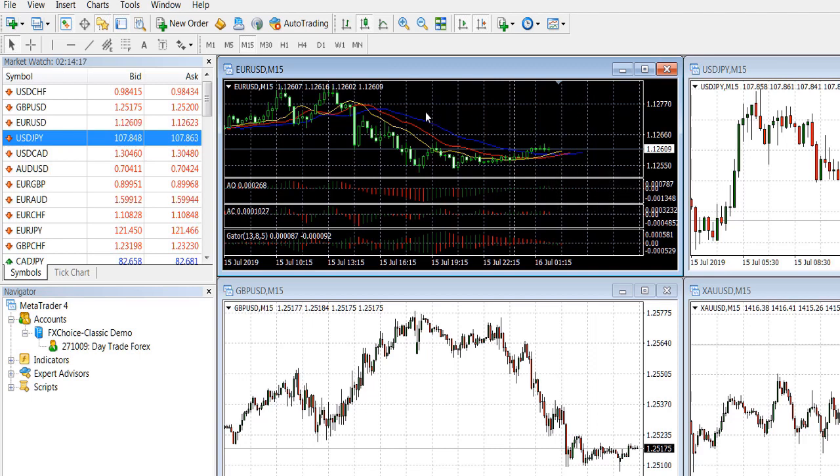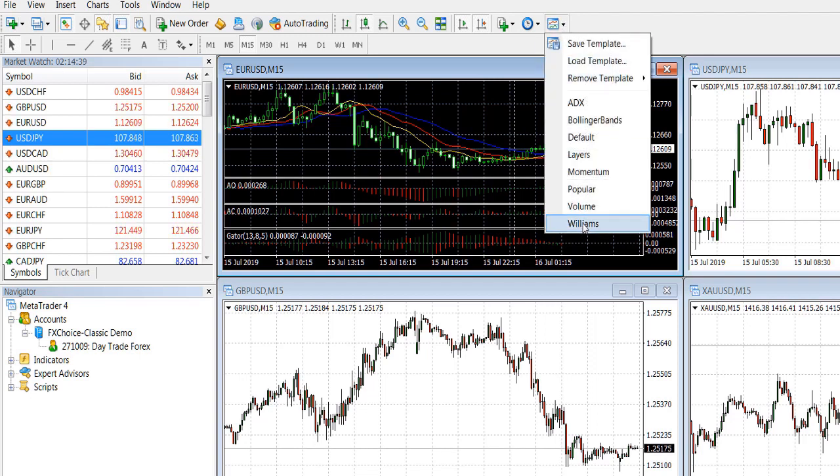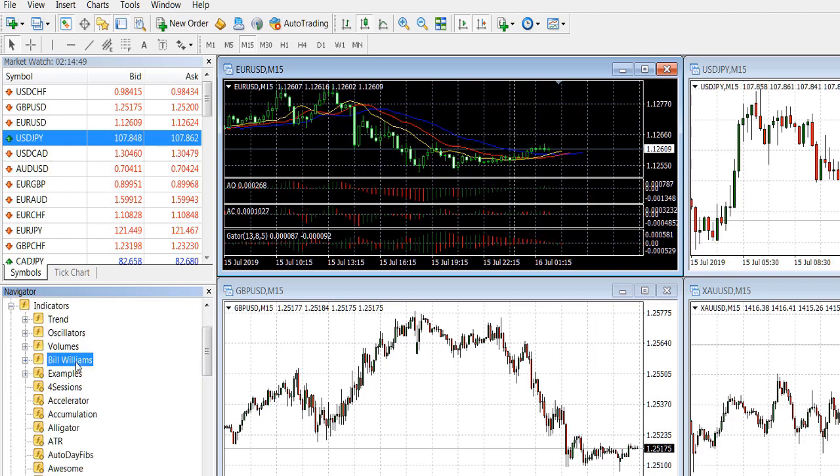However, it's just too much for me to go into to explain how each of these templates work. And if you go to Investopedia or a website like that, it'll explain to you what the Williams trading system is, because it uses Gator, AC, AO. Those are all indicators that if you come over here under your left, you can see Bill Williams. So here's all of the indicators that are in Bill Williams, this template, but it's too many indicators.